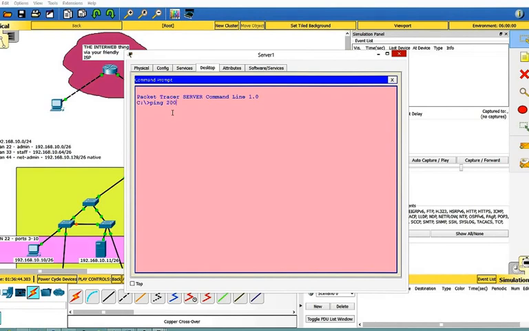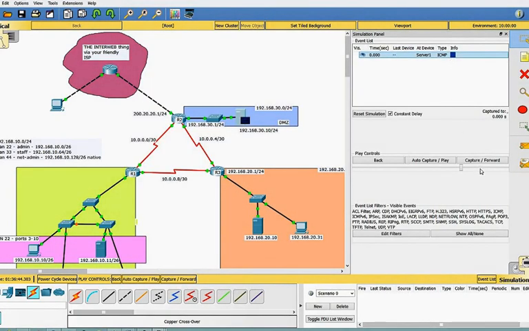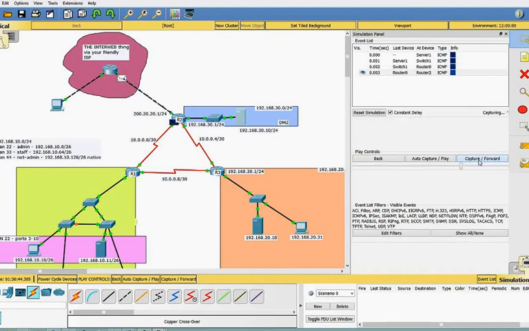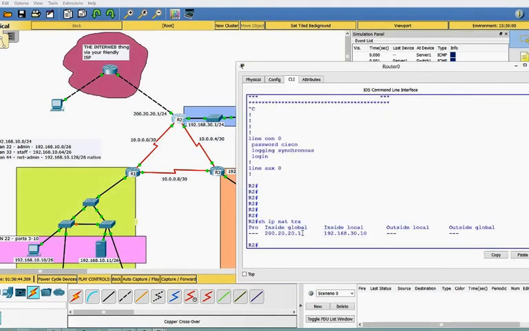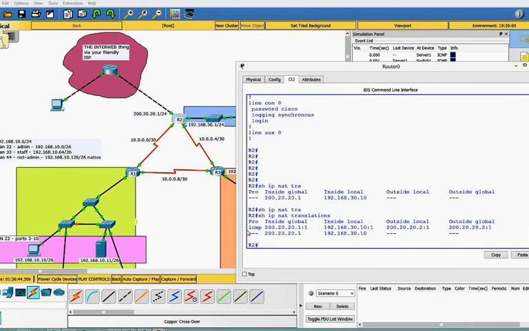So let's ping 200.20.20.2. That's the address of this router up here. And we'll follow our ICMP through, so it goes in and goes up and works, comes back and comes in. Let's come back to that in a minute. But let's just show IP NAT translations here. And we've got information. We used ICMP. Our inside global hasn't changed, but now we've got a value 1. It's not the port number because it's ICMP. ICMP doesn't have ports. Here's our inside local, and our outside local and outside global are those addresses there. So we've got information with our show IP NAT translations.